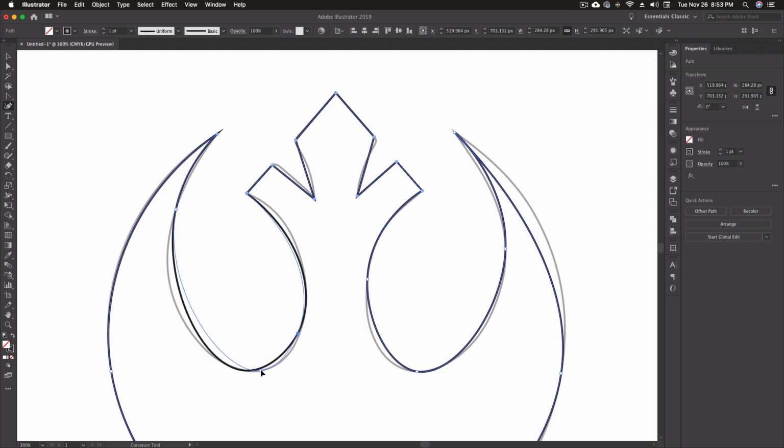Maybe I have to move this one over a bit and then this one up a bit. Right? And again, this doesn't have to be exact. We are working with a known shape, so we want it to be as close as we possibly can. But you can see that I can make these little adjustments, and even if I want to add another point to get it to do that curve a little nicer, I can do it. All right, then we can adjust this one. Pull this one down a bit. Maybe pull that one in a bit. So you have to play with it. You've got to work with it a little bit before it really starts to make sense.